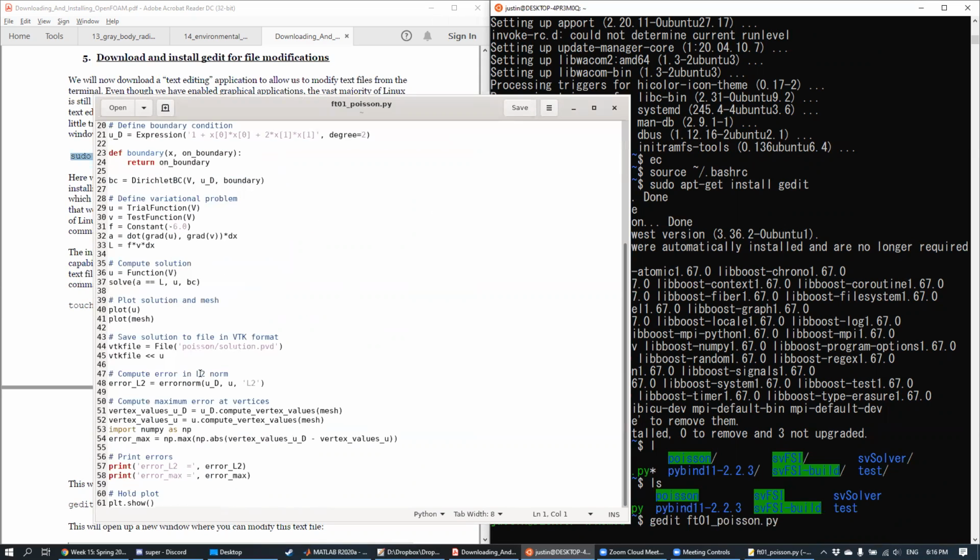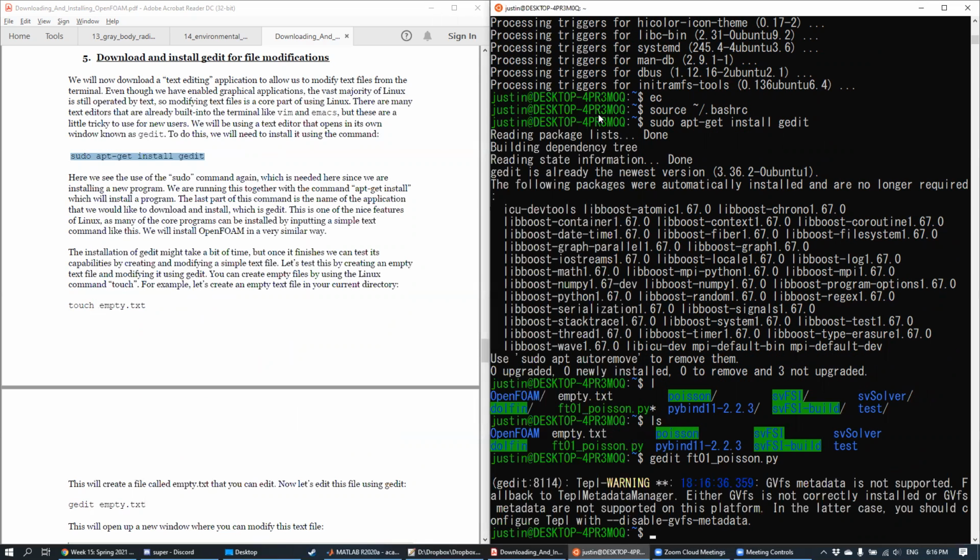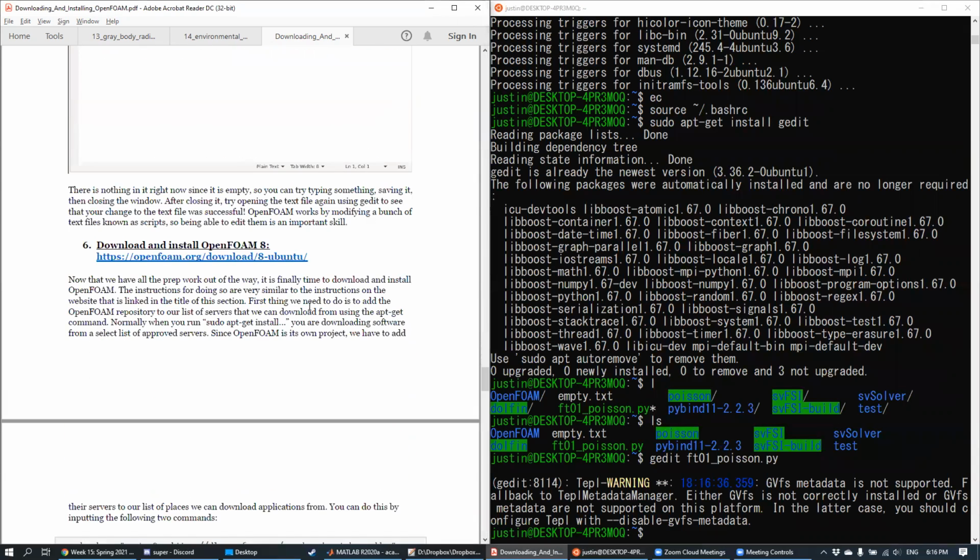It's very similar to the MATLAB console, where it shows you different colors for different commands and different colors for comments and things like that. So I like gedit quite a bit. But the thing about Linux users is that everyone has their own favorite text editor, so use the one that you feel most comfortable with. I like gedit, but that's just me. Okay. All right. So any questions on this so far?